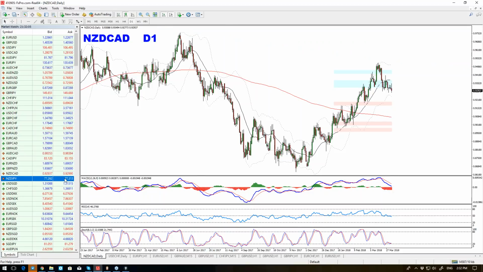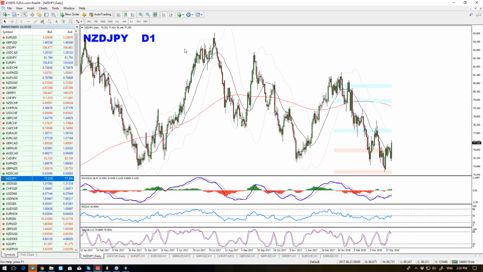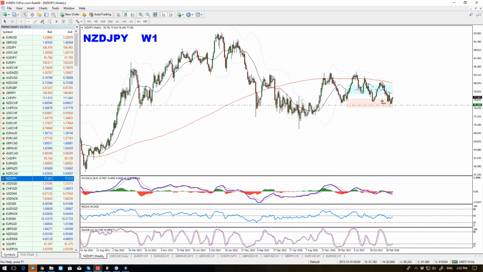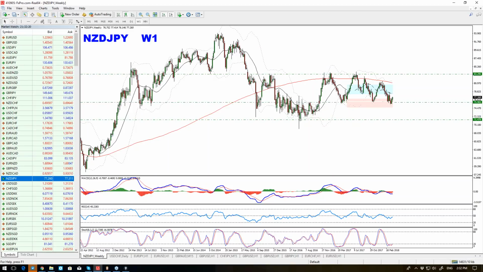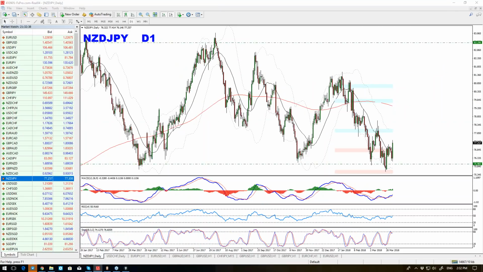Sell the rallies. Kiwi yen is in both directions with the current bullish pressure. We have 2 ranges. One of them is on the bottom. This is the small. This is the big, from the weekly cycle. We are currently on the bottom of the small with 2 waves down and with a cycle by itself on the triple, 1, 2, 3 and 1, 2, 3. We cannot ask for more.